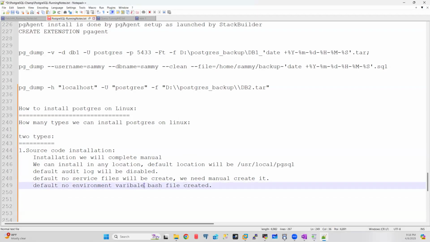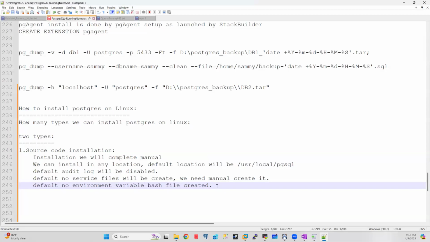Please make a note of this, it is also very, very important. No environment variables will be created, no service files will be created, and no audit log will be created when you are going for source code installation. You need to do everything manually, along with your PostgreSQL installation. You need to do all these steps.